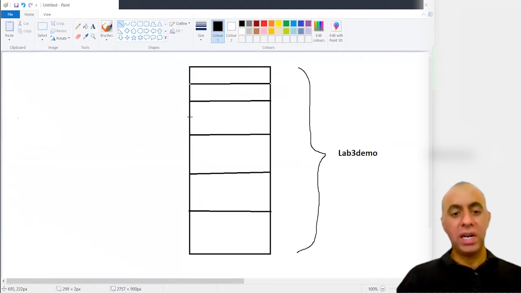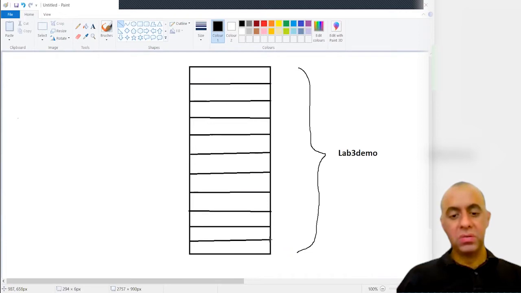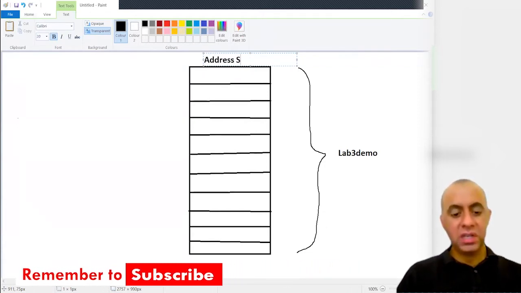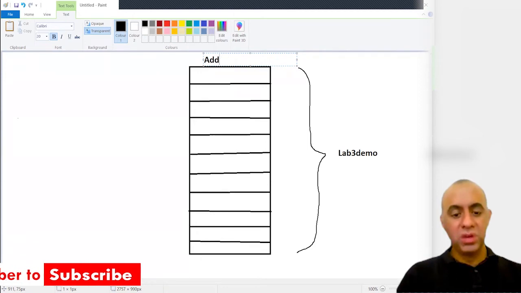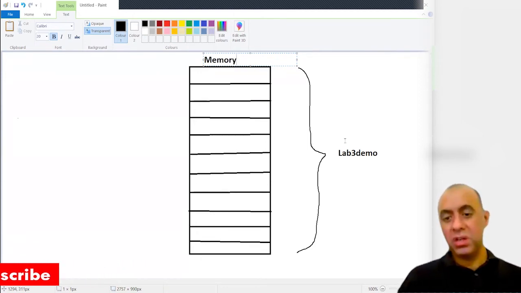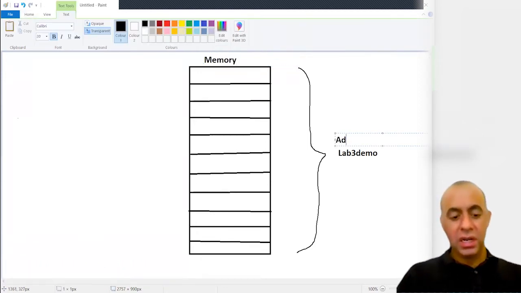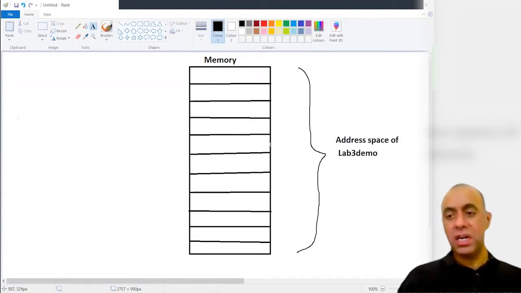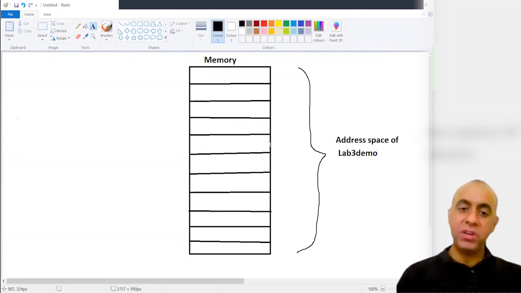We also call it the address space. So this is the address space, or maybe let me call it memory over here, and let me call it over here address space of lab3 demo. So this is the address space of the program called lab3 demo.